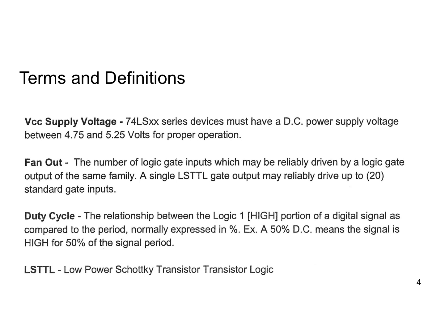Fan out is a term used to describe the number of inputs that a single logic gate can drive. One output, say from an OR gate, can drive more than one gate input. You can connect them in parallel. For the LS series, that limit is 20 gates, which is quite high actually.